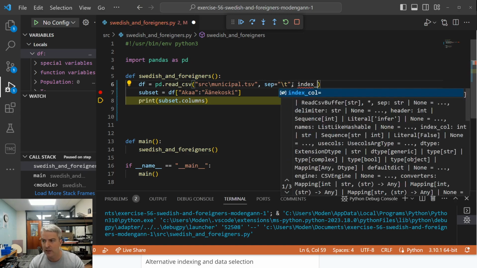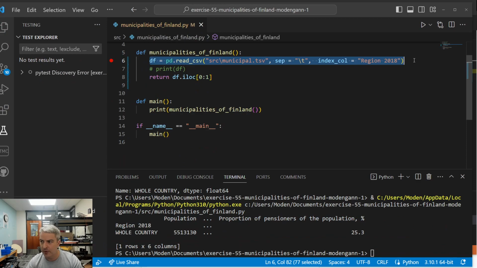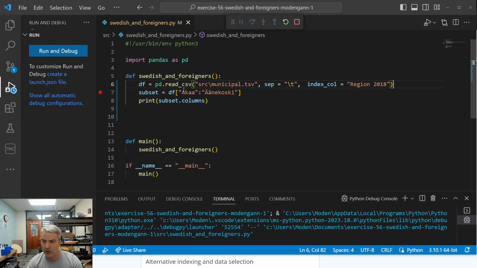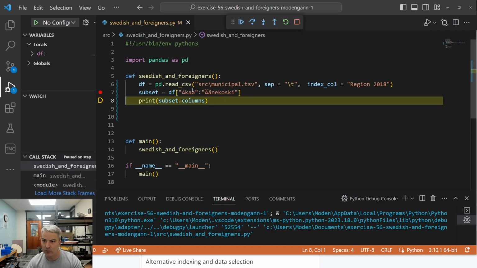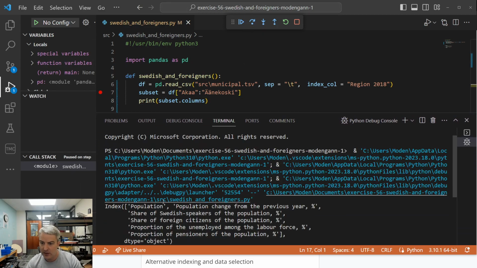So I need to say index column is equal to, I should just copy all of that information from the previous one. And I forget, let me go back to that one. Let me see what I got. So this is the previous one. I'm just going to literally copy and paste this whole thing in there. All right. So that's why we're getting an error, is because there was nothing in there. There were no indexes in there. So why couldn't we read those? All right. Now we have the subset of data. Okay. I'd like to see what the columns are. We can see in here, this population. These are all the different things that we have.